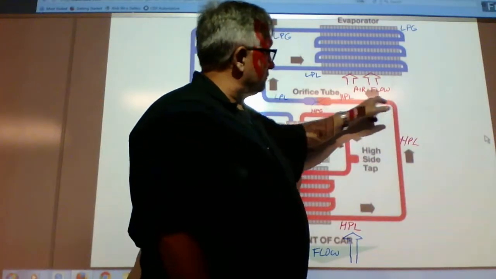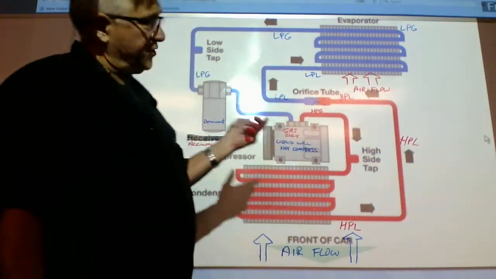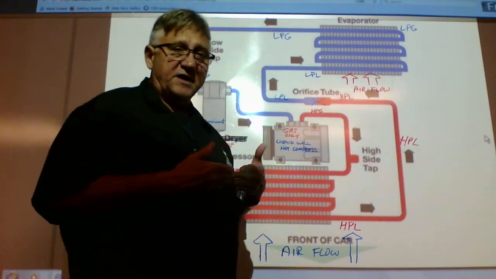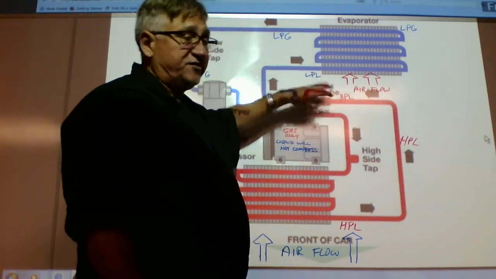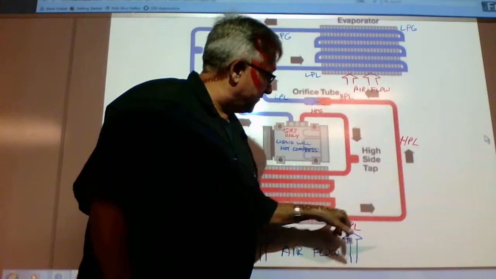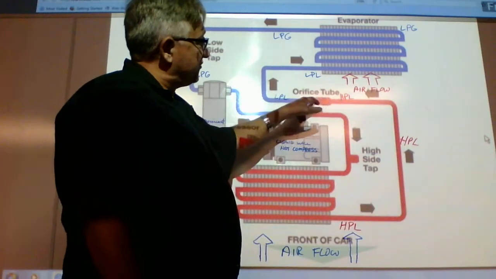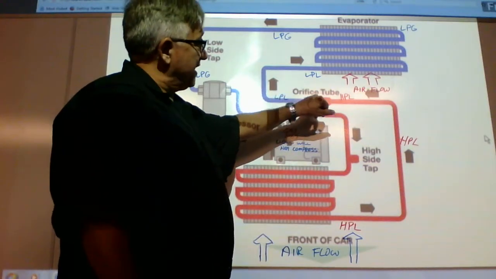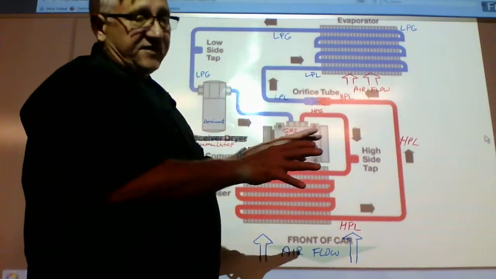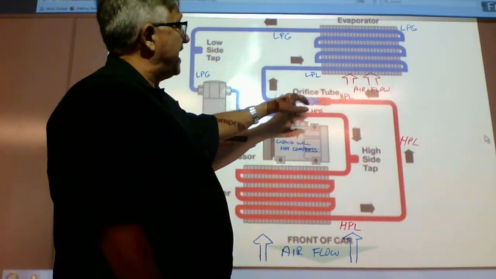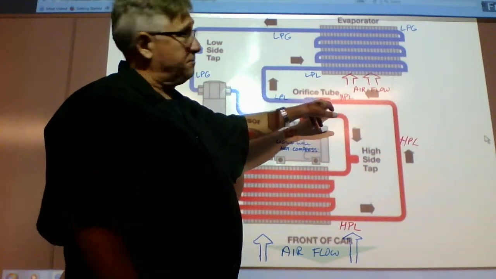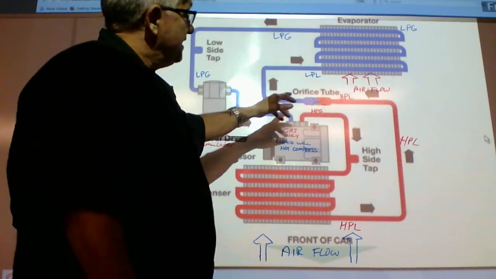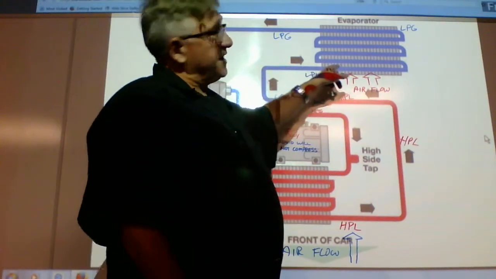Then it goes up and it goes through the orifice tube. The orifice tube is actually the tube that separates the high side and the low side, as it's fondly known in the industry for the air conditioning system. It'll take your high pressure liquid after it has left the condenser, and then it sprays through an orifice. This orifice also has a filter screen in it that keeps any particles out. And what it does is it fans out the gas, if you will, on the low pressure side. So it takes anything maybe 250 psi and drops it down to as much as maybe 32, 40 psi on the low side. That low pressure liquid then enters the evaporator.